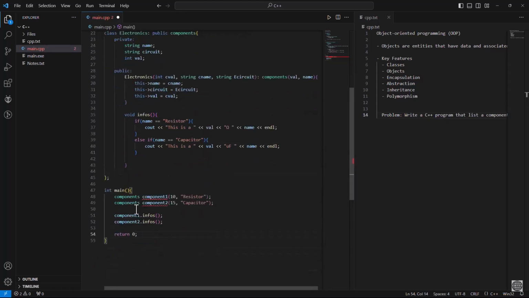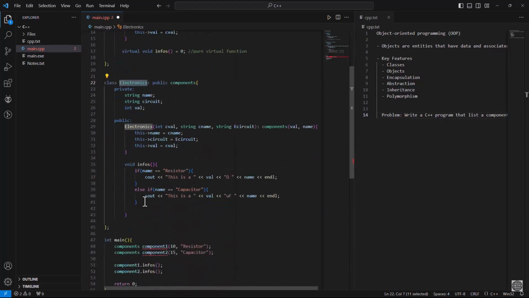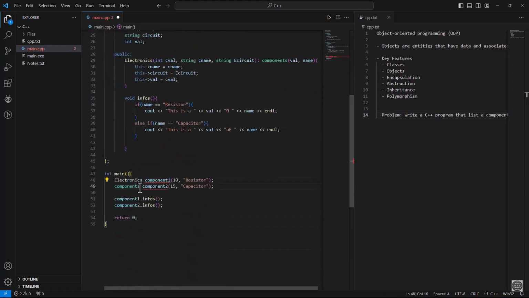So let's come to our main function. Since we no longer have a component class that we can create an object from, let's change that to the class we now can create an object from, which is the electronics class. So I'm going to copy that and paste here, right, and here as well. Then we need to change this object here to electronics 1, and we're going to do exactly the same thing on our second object here.